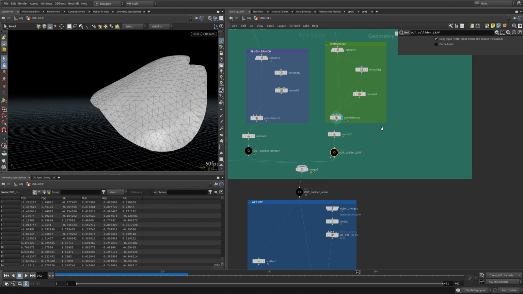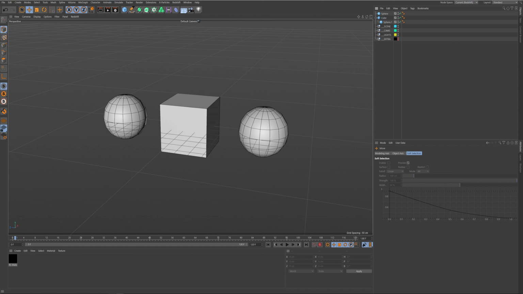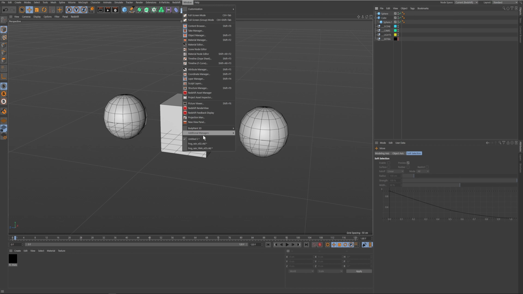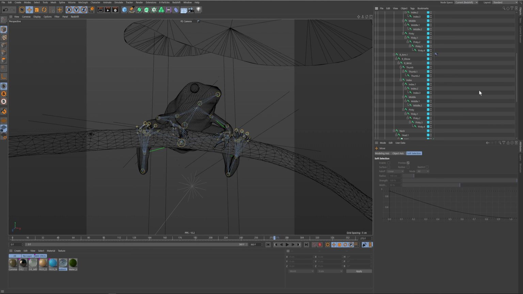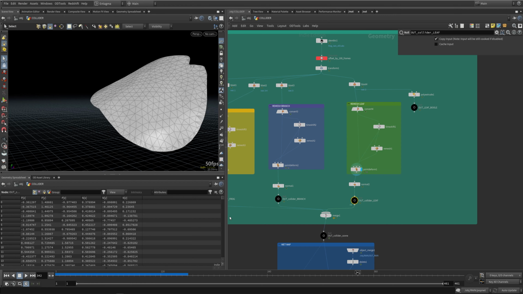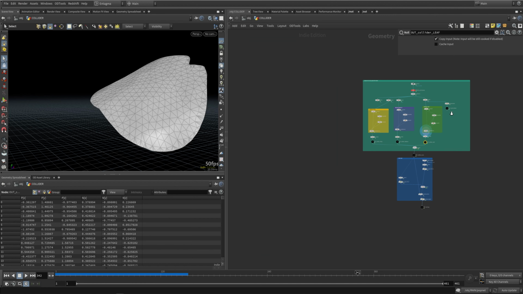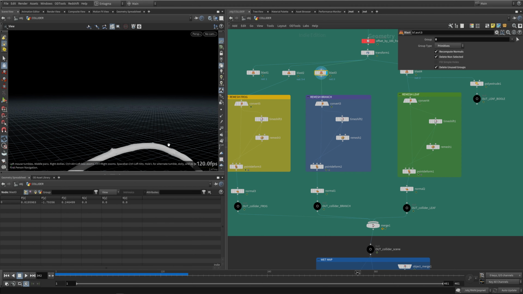It's really important to name things clearly in Houdini, because again, in C4D land, you could have everything in children of children of children of children, and it just keeps going and going and going. And maybe you as the user understand this, but if you were to give this to somebody else, you'd have to explain that to them, right? In Houdini, it just shows it all for you, and it's better that you give names and organize things.